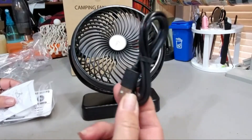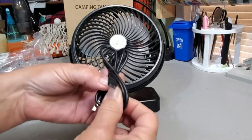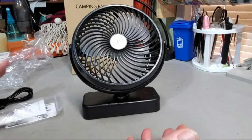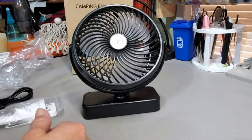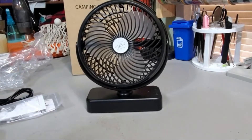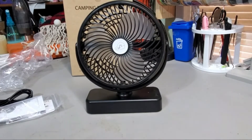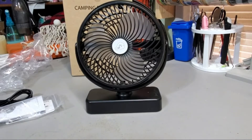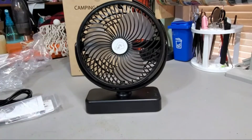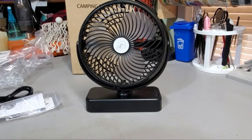This fan is great for tents, outdoor activities such as camping, hiking, motorhomes, RVs, home, office, travel, and more. This portable fan upgrade combines the functions of a tent fan and camping light. The foam pads on the back can be infused with aromatherapy oils to help make the wind cool and more comfortable. The personal fan comes with 12 LEDs with three different brightness options. The lighting and fan modes can be utilized at the same time or independently. The tent fan can support 360-degree rotation, making it ideal to keep you cool and fresh.